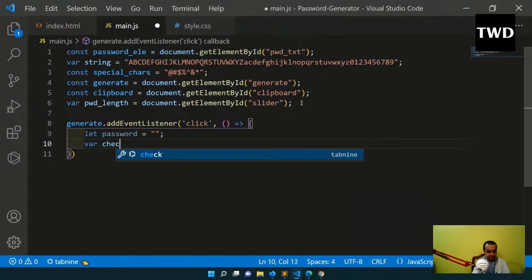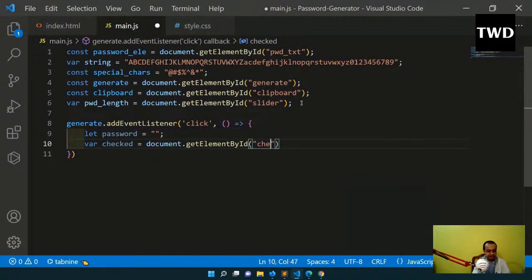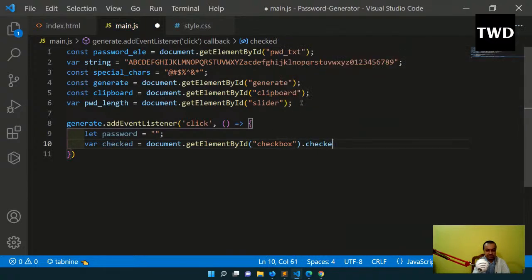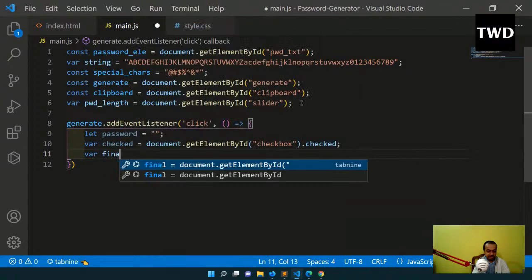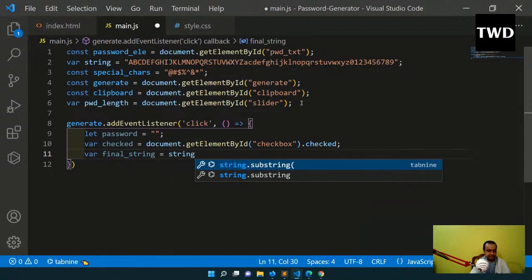var checked equal to document dot getElementById checkbox dot checked. So that checkbox also we are taking. var finalString equal to string.